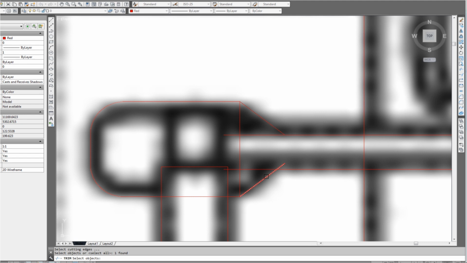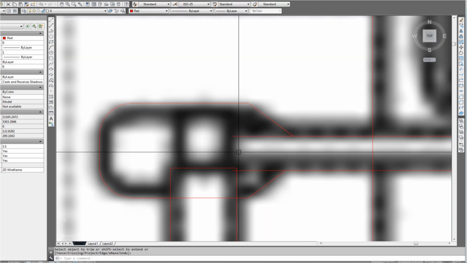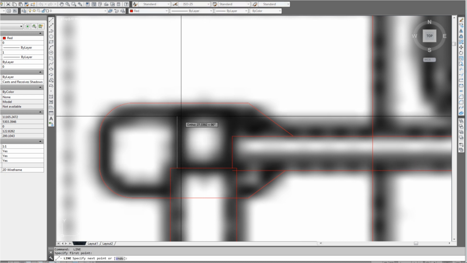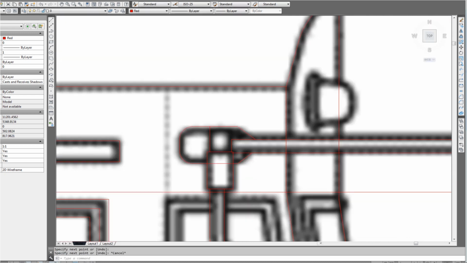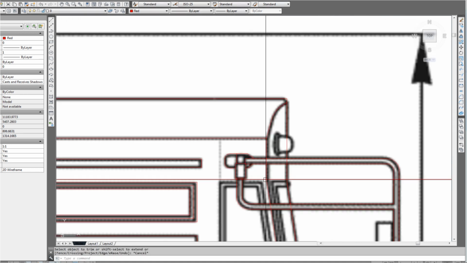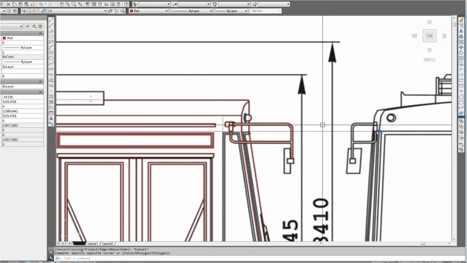So what I'm doing here is I'm doing the trim command. So TR for trim, select both those objects, press space, and then I can delete in the middle. And same thing here, I'm going to trim using this. Draw a line down there, and there's a line roughly there. So as I said, it's a little hard to tell with the detail there exactly what's going on. Trim, again, TR for trim. And I'm going to just delete that line.